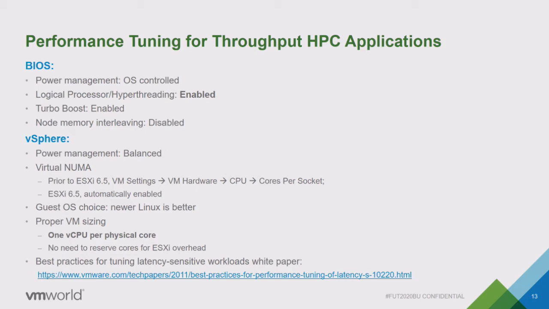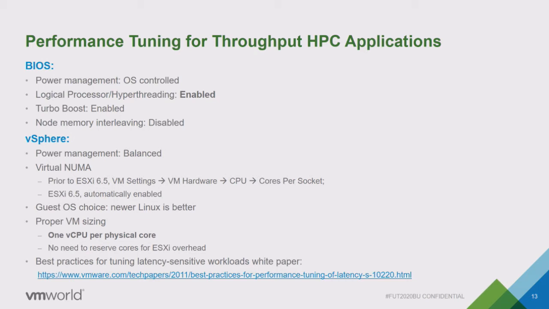You want to make sure that the physical NUMA topology that sits underneath that VM is reflected up into the VM so that the guest operating system will see the correct NUMA topology. Because if it doesn't, then when, for example, Linux starts to make its own NUMA optimizations, it will start making bad decisions and you'll get bad performance. So it turns out in earlier versions of ESX, you needed to set cores per socket to get that to happen. But with ESX 6.5, we do that automatically.